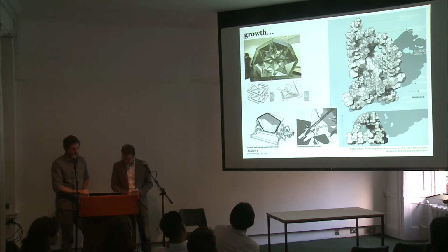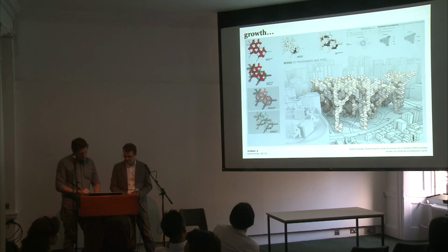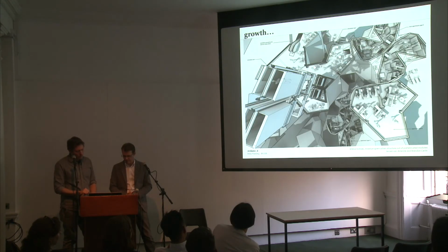Continuing on to a theme of growth, Victor designed a project that grew over time out of a set of self-similar pods, one of which they constructed at 1-to-1 in the first term. You can see it in the upper left-hand corner here at full scale. This system was adapted to create a series of open spaces underneath the structure, which would accommodate a civic space and adjacent activities within Chongqing, where the project is based. The project sought to enable configurations that would allow for a range of different program types.